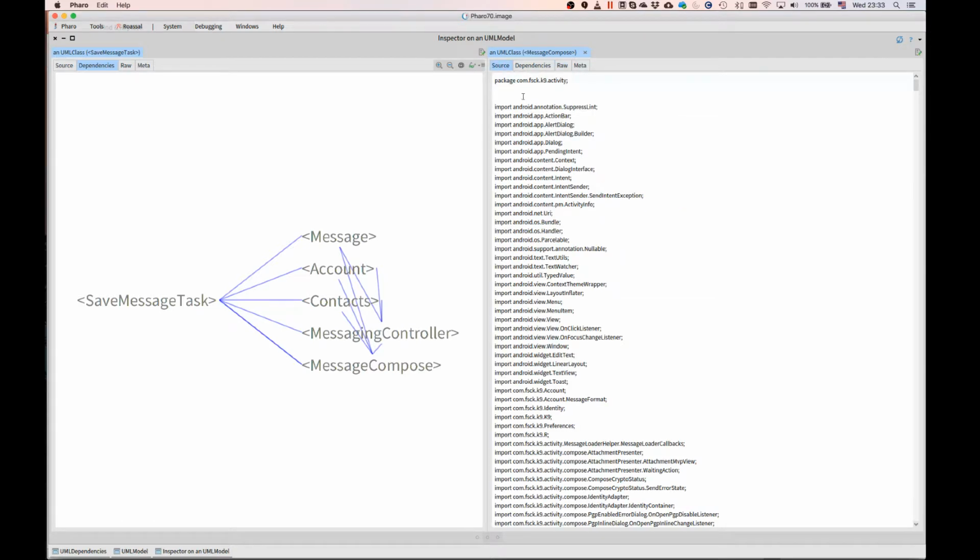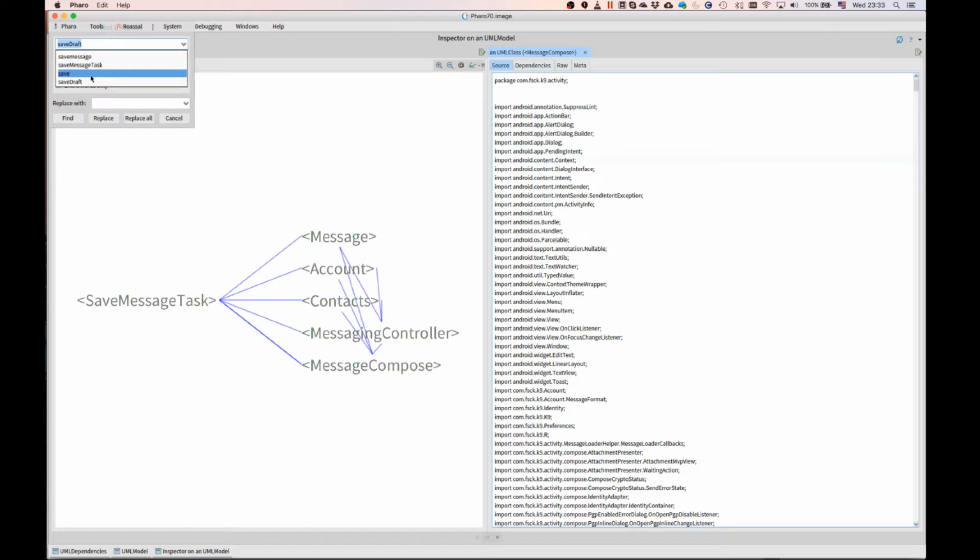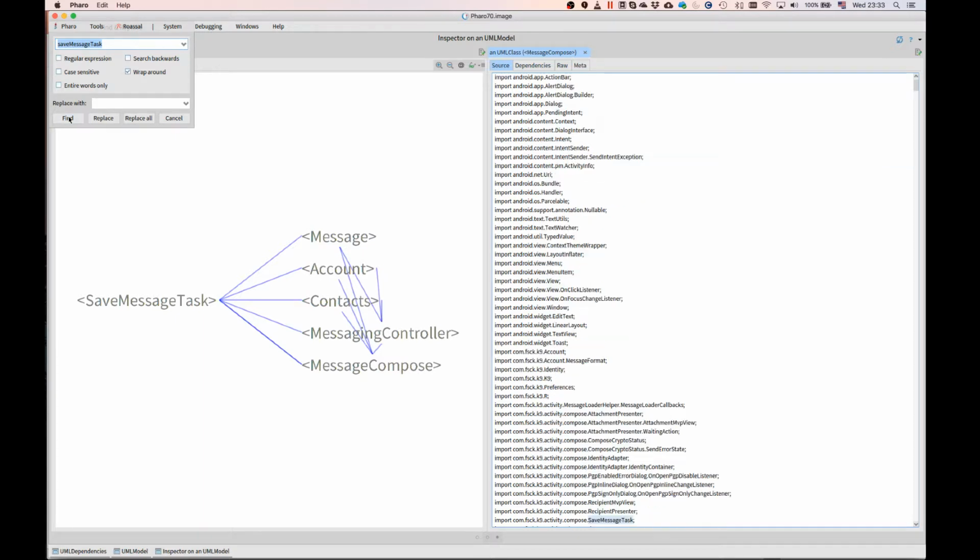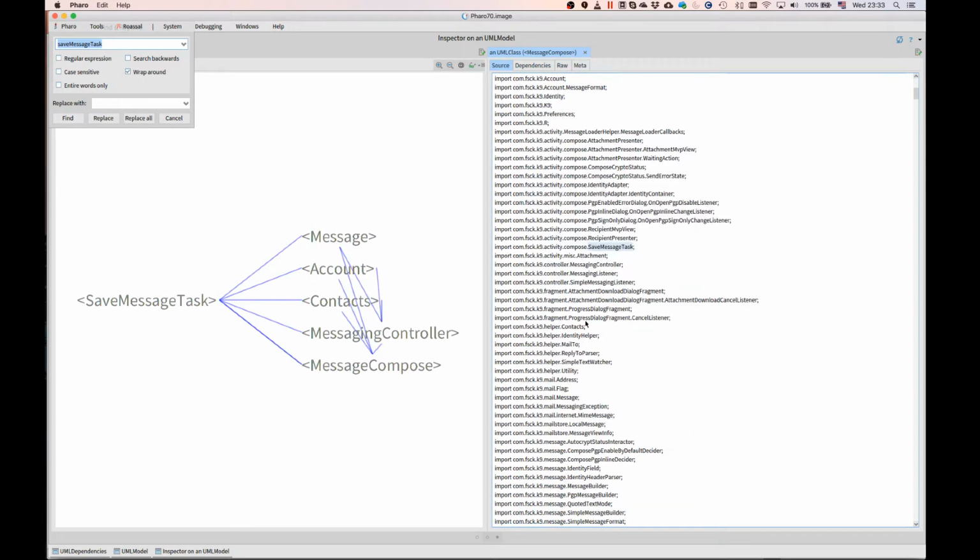For the source, I can do the search by Command F on Mac, and then I can search for, for example, save message task. That is the name of the class that I looked at before. And there I can see that it imports save message task.